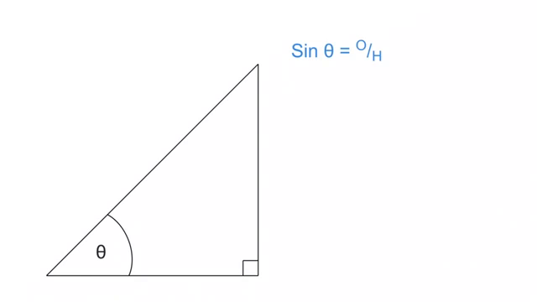Now on this side, I've got my designate angle. This will be my opposite. This is my hypotenuse, and this is my adjacent. If I want to figure out what this angle is, somebody who's smarter than all of us has determined that the sine of this angle is equal to the ratio of my opposite side over my hypotenuse. Now that's not where it ends. There's others.